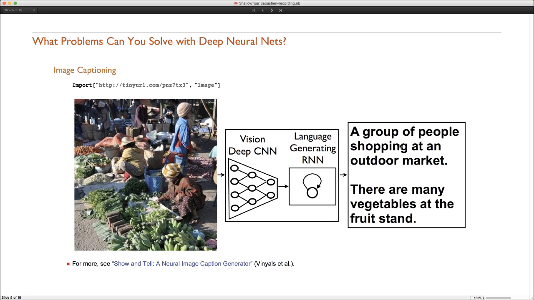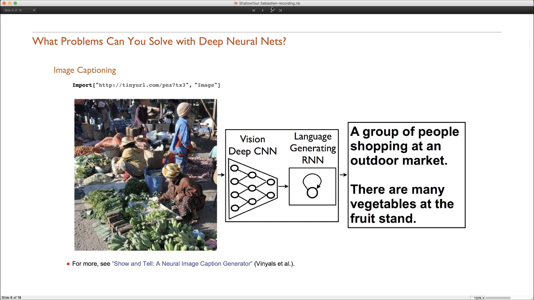It takes in two things. It takes in a feature for the image, so a single vector of numbers, and then when you're training this thing, you've got correct labels, or labels that humans have made. So it then needs to take that as a starting point and generate a sentence. And there's some scoring function that you can use to see how good this sentence is compared to human-generated sentences.